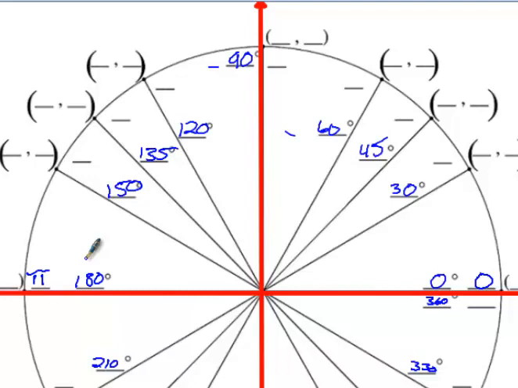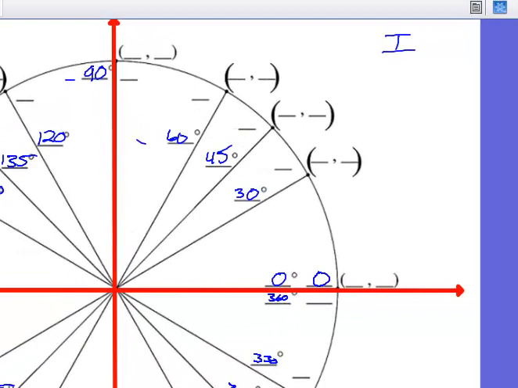Yes, no? Okay. So how many degrees is halfway here? Right, so if this is 90 to 180, this will be half a pi. So I write it as pi over 2. Okay, everybody all right with that? Yes, no, maybe? Okay, what's the relationship between 45 and 90? 45 is how big compared to 90? Okay, so 45 times 2 is 90, right? So 45 is half as big as 90. So if 90 is pi over 2 in radians, what's half of a pi over 2? Pi over what? 4.